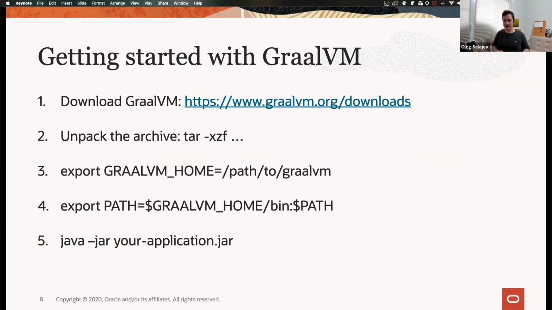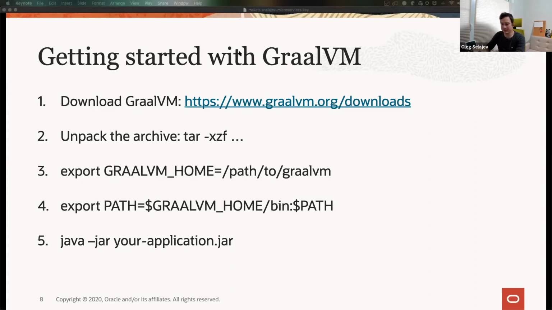You can download GraalVM, untar or unzip the package, put it on the path, and use GraalVM as your JDK normally. Currently, we provide builds for Java 8 and Java 11 based distributions. So if there is a chat facility here, I would absolutely love to hear from you which versions of Java you normally use in production the most. If you have 8 or 11, then you can use GraalVM out of the box. Just download and unpack it. It's a compatible JDK, so you can replace your path, run your Java on GraalVM and measure the results. And I would absolutely be thrilled to hear about your experiences.